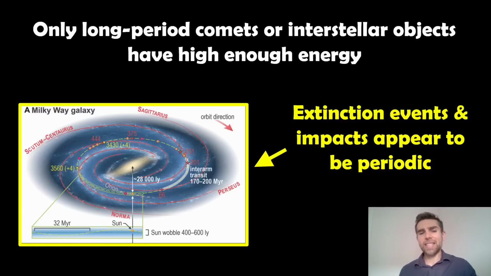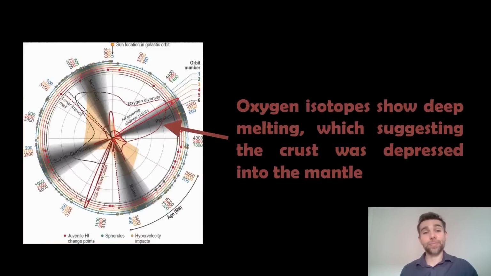So these extinction events and impacts are starting to appear periodic, and then you can start to map those onto the spiral arms, which is what we've been looking at. So here you've got the Milky Way, and you've got the direction of the sun going around there, and then overlaid onto that, you've got mass extinction events, and you've also got impacts that we can actually directly detect. And they seem to overlay onto when we're in the spiral arm. So there's something occurring there that is perturbing these outer objects, or we're getting an influx of interstellar objects with enough energy to cause significant crustal damage, I suppose.